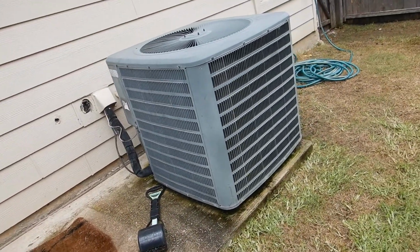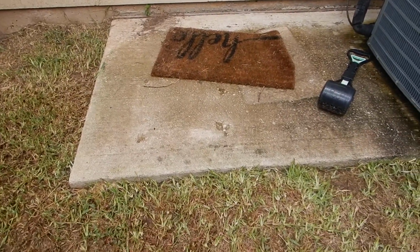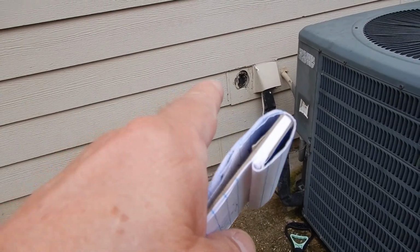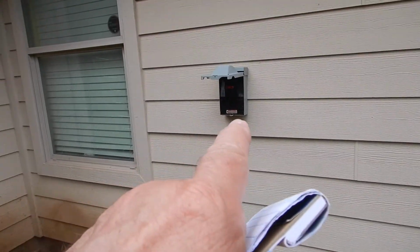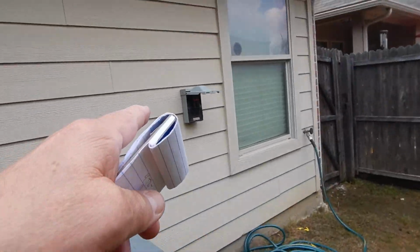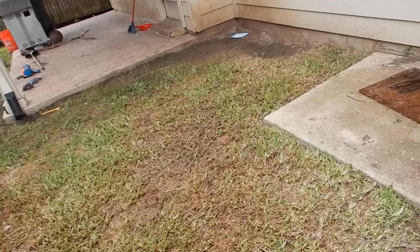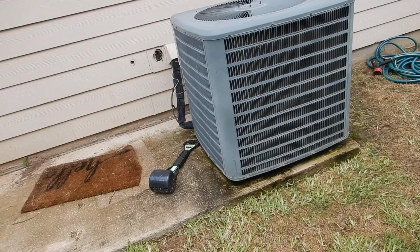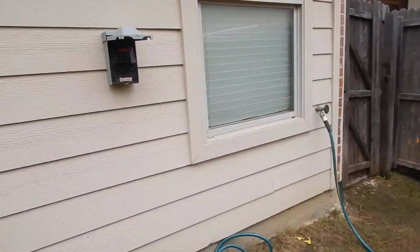Okay, so now I'm in the backyard though. We have one condensing unit. We have an oversized pad. We got refrigerant piping and our electrical conduit piping for 2 units, and one of them is missing. We have an electric service disconnect that's turned off, and the electric service disconnect for this unit that's turned on. At one time, and I don't know how the home is configured currently, this home had 2 HVAC systems. This is the electric service disconnect. It's over to the side.